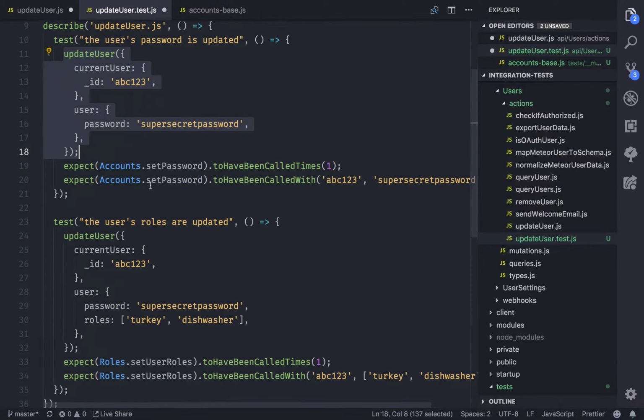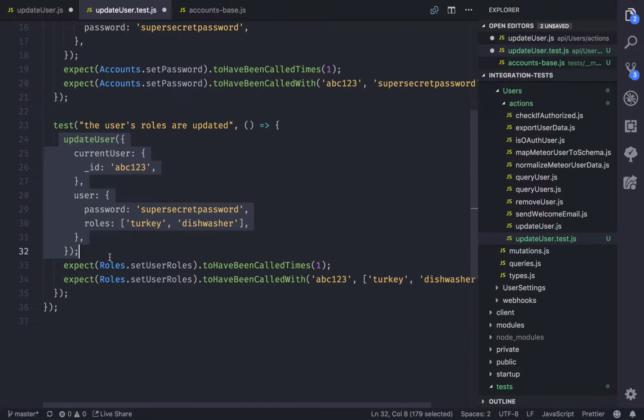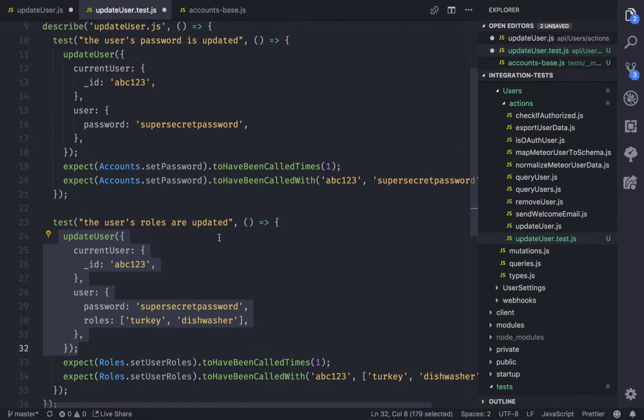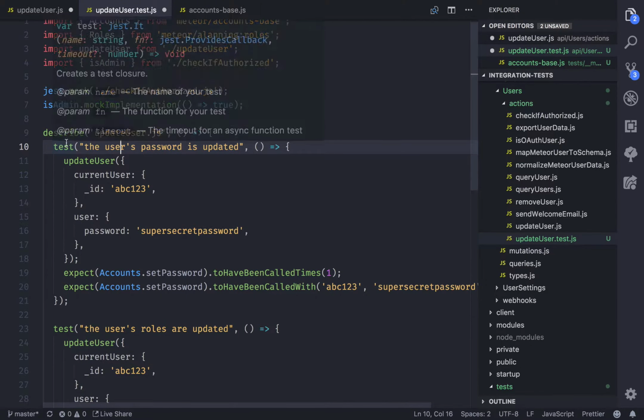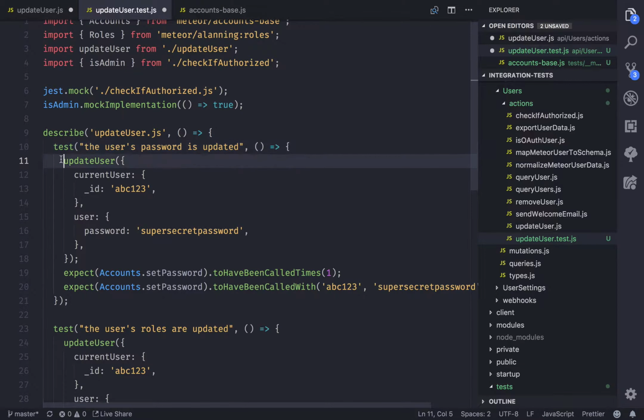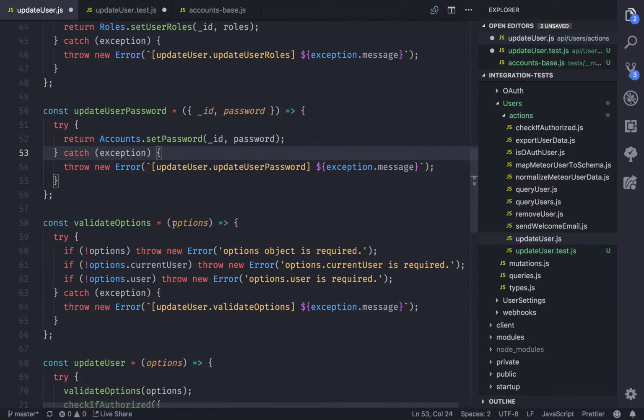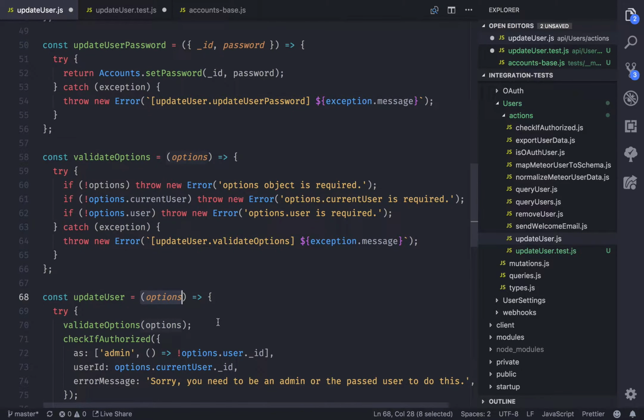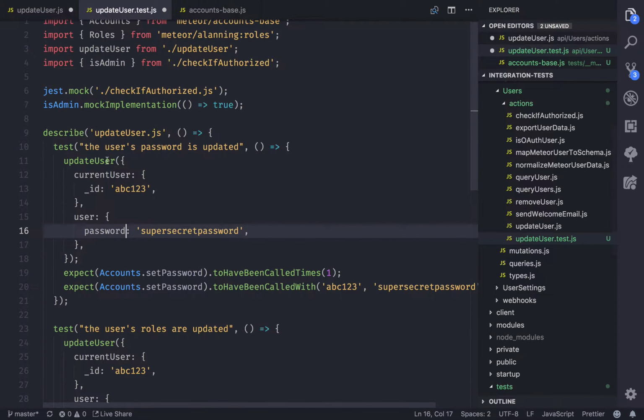And if we jump ahead just a little bit, you'll notice that we're also calling it inside of this test down here. And we're going to ignore that test for now, but the point I'm trying to make is that for each test that we're writing, we're going to call the function that we're trying to test, or call, in this case, the action that we're trying to test, passing it some different values or some different parameters. Or if we look back here, some different options that we pass in here and then we validate here. So we're trying to see, given these arguments or given these options, does our code behave in the way that we expect it to? And so in this case, we're saying the user's password is updated as our test.